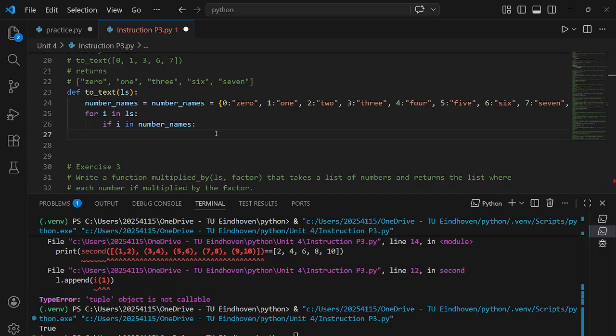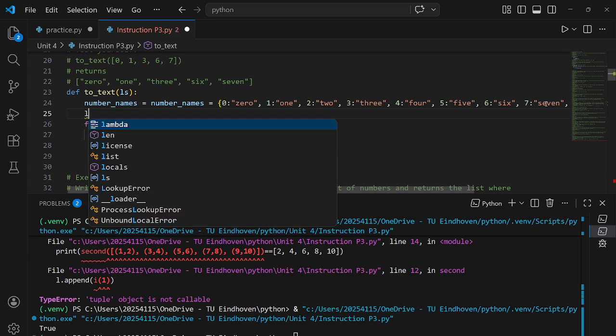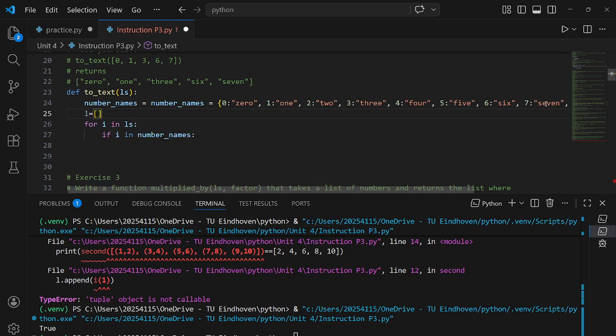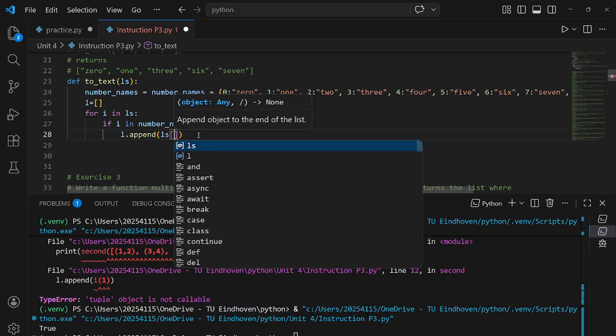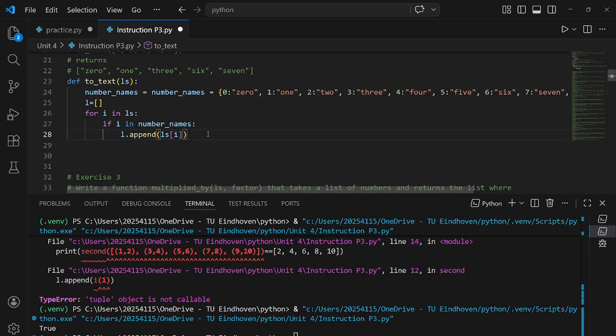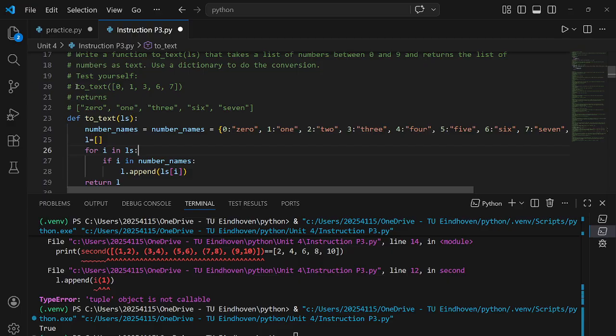So if I is in number names, it's also good if we just create another list. L dot append ls I, so it returns the value, and then return L at the end. Then this should do the job.